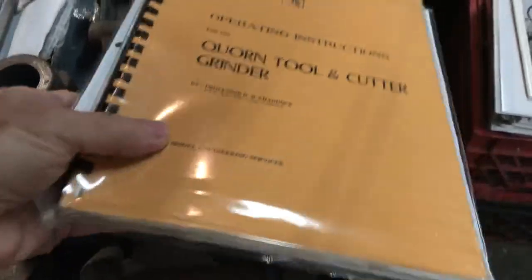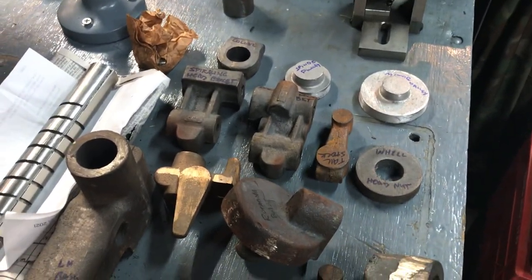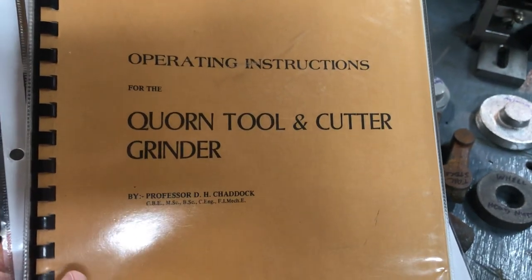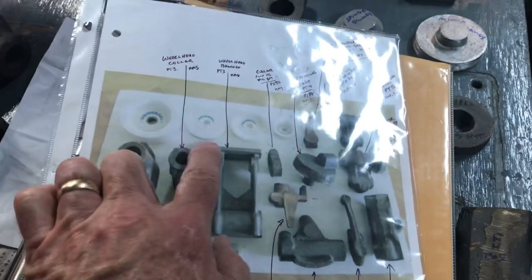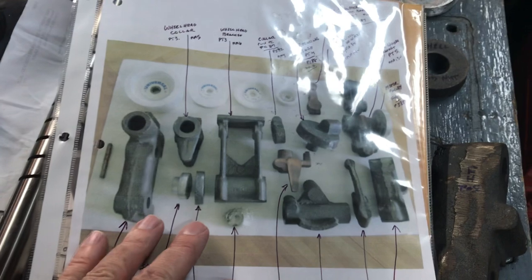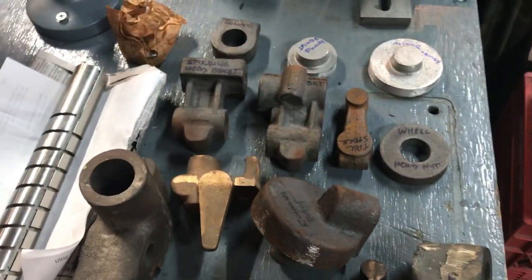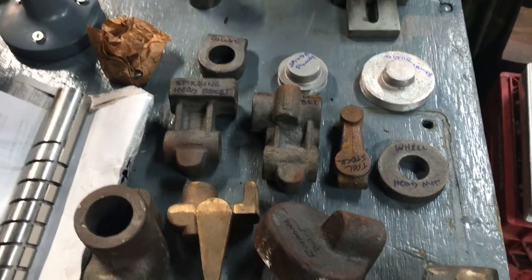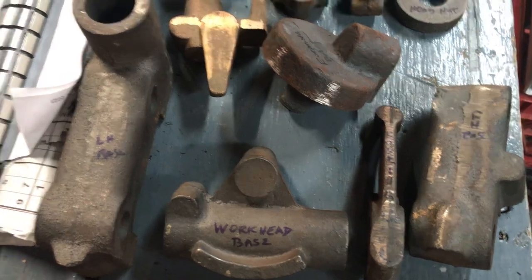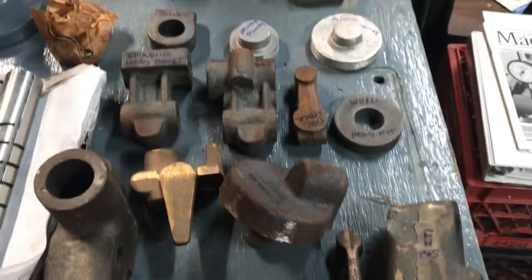The castings I bought came from a gentleman named Bear — B-A-I-R — out in Chicago. His dad had apparently bought them from Model Engineering Services in the 1970s, and he was kind enough to include the original operating instructions and some grinding wheels. After I got the castings I went through the inventory and I'm very pleased that everything I need is there. This is probably three or four times more complicated than the Pillar Tool, but I'm excited about getting to it.